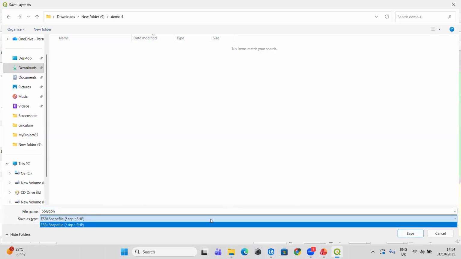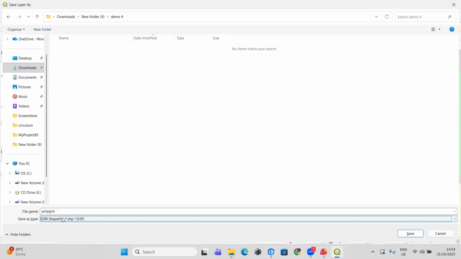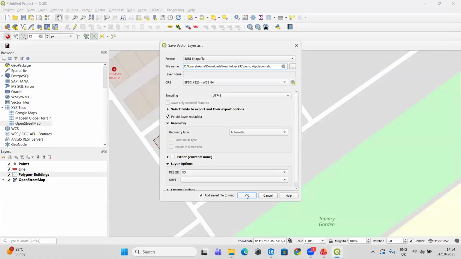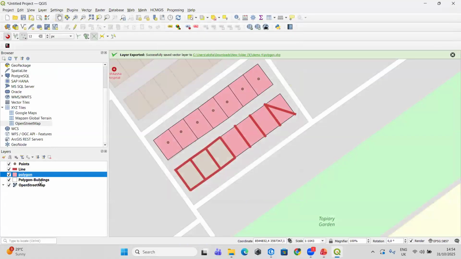When you save as vector layer, you have to select the format as well. So now you have it here as shapefile, and you save it. Press OK. It will also add it as one more layer here, just for your reference.